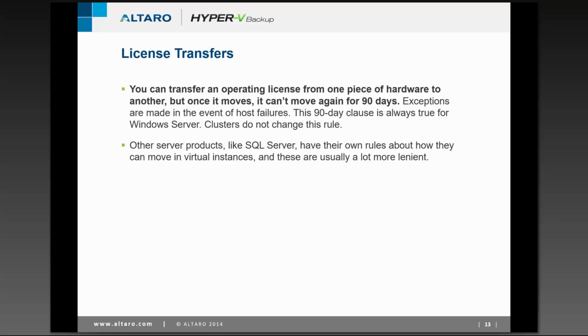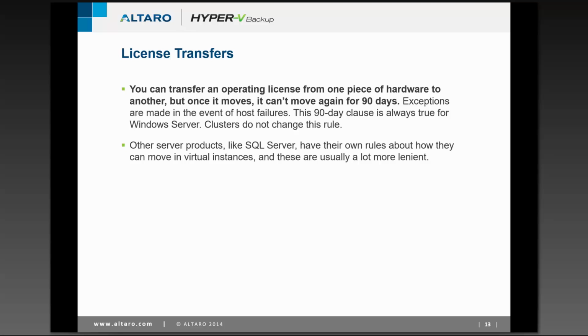Okay, let's cover some special things here before we get to the examples where we talk a little bit more about the different scenarios you can get. So, in basic understanding, licensing transfers. If you buy a license, it's always bound to a piece of hardware.